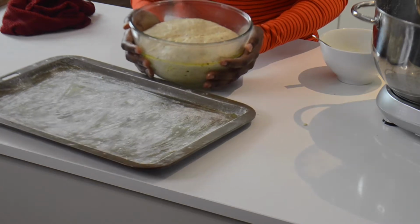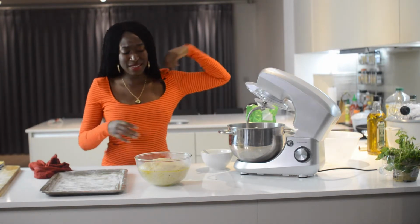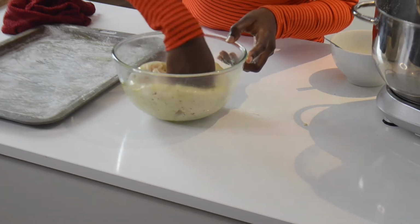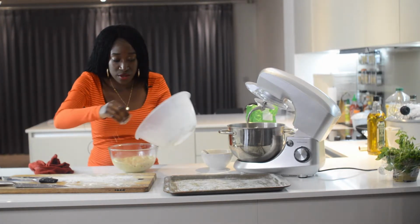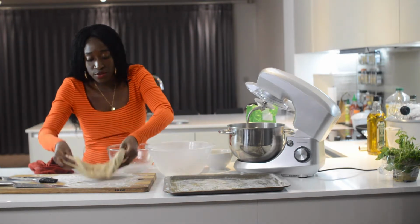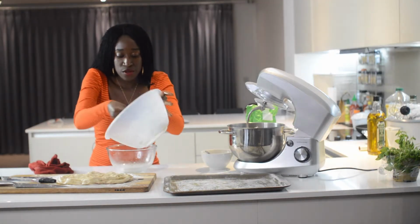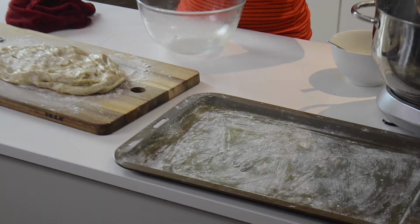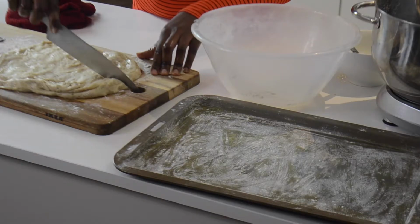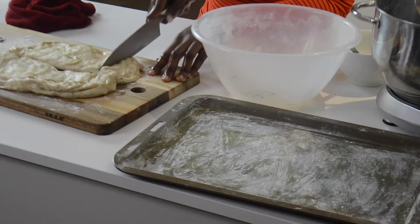Yes. Look at that beauty. She has definitely at least doubled in size. So I'm just going to punch her down to get all the air out. I'm going to put some more flour on here for her. I'm going to transfer my dough on here. Put some more flour so she doesn't stick. And I'm going to cut it down as equally as I can. I'm going to be doing 10, so I'm going to try and do this into 5.